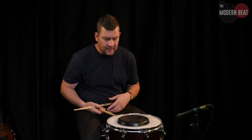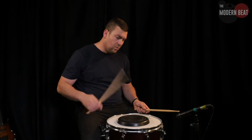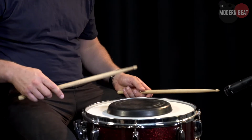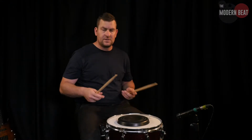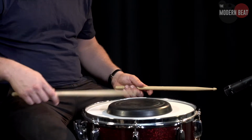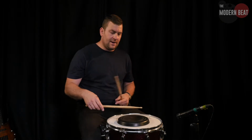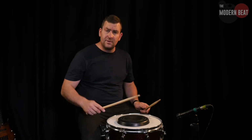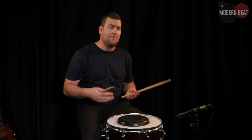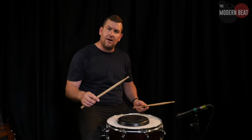That's mauler technique. So generally you see players using a 2-stroke mauler technique, which looks like this. 1, 2, 1, 2, 1, 2, 1, 2. This one's different. 1, 2, 3, 1, 2, 3, 1, 2, 3. Make sure you really bring that wrist into play. Now when we do it at faster speeds, the movement is of course smaller. That becomes that pumping action that you see drummers doing with their wrists when they're using the mauler technique at high speeds. Now generally you'll see this in jazz solos and things like that.